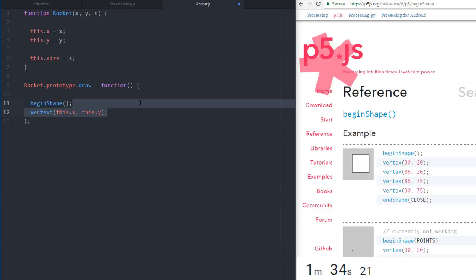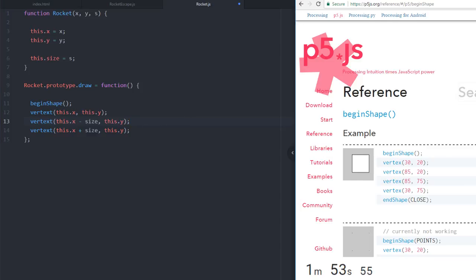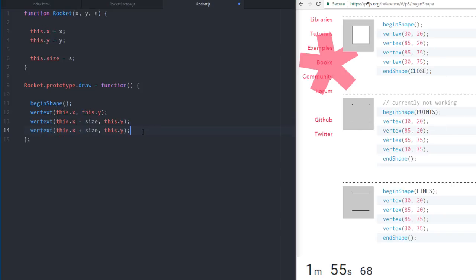So what I want to have is this.x minus size, so x plus size. Now we gotta get the height of this triangle with the certain size. Why is it clicking? I hear clicking noises, but I don't understand it. So let's say end shape, and wow, I am really messing up with my typing right now.